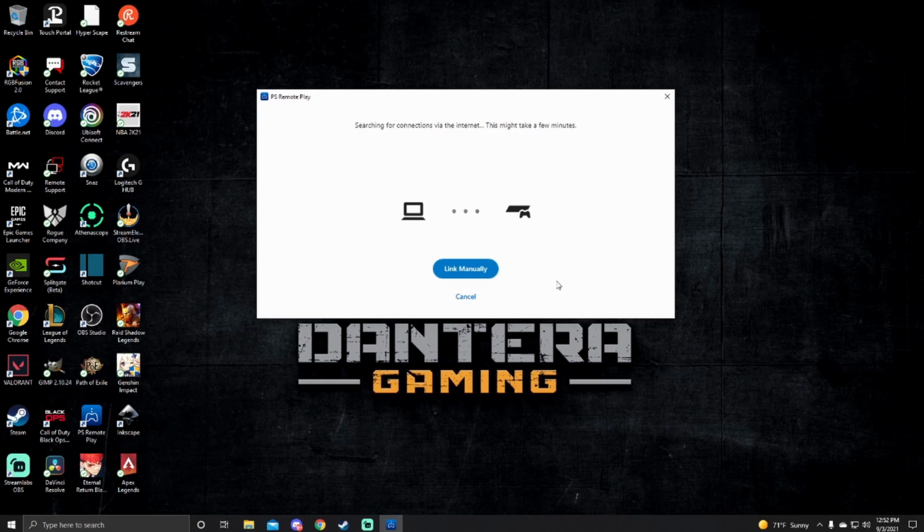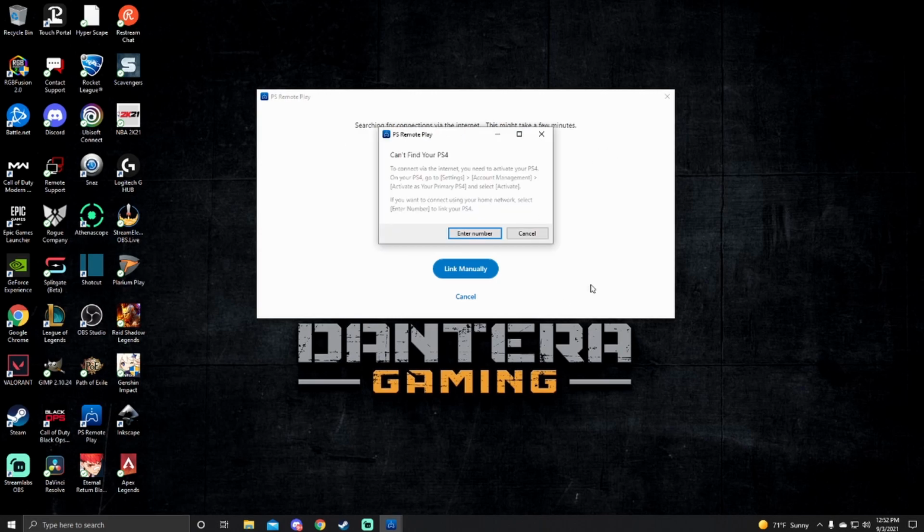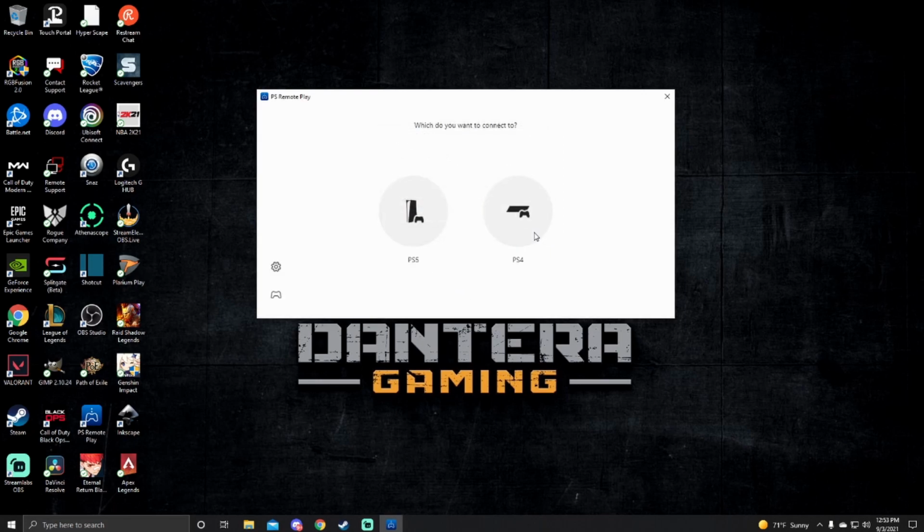I'm going to search for a connection. It might take a few minutes. Okay, so I should be pretty good now here. I have that all activated. It's all hooked up. So we're going to try again.